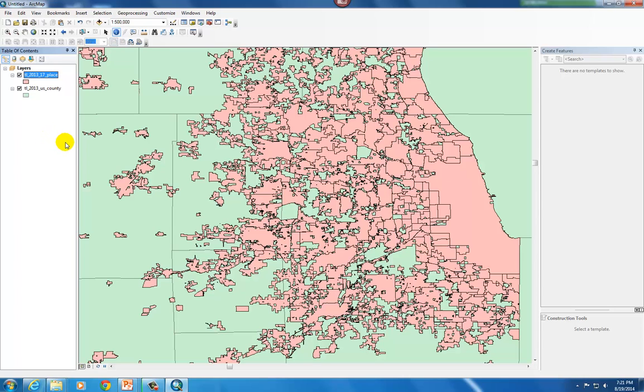Some of the other things that we're going to want to do is to take a look at the naming conventions. We're going to rename this, and so what we're going to do is we'll start off by renaming this counties. And so I'll do a slow double click on that, and I'll say US Counties 2013.